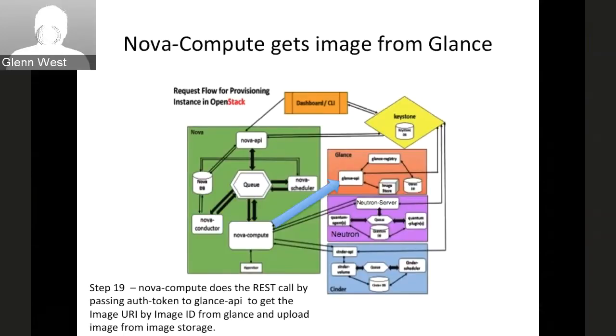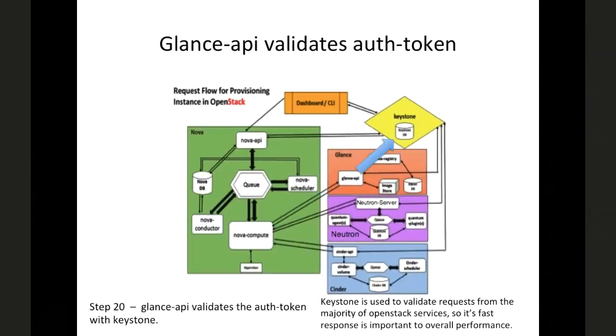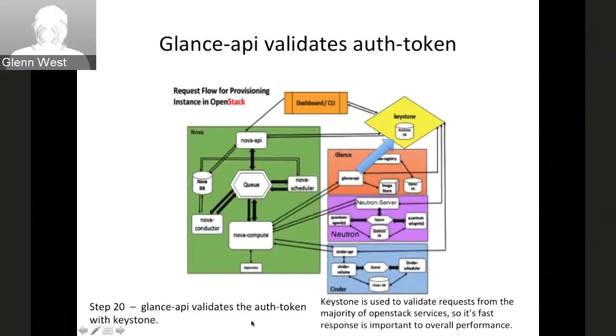All right. Now, at this point, we do a RESTful call going to Glance to get our image, and we get the image onto storage. Note that we switch from doing an RPC call, or a message queue call, back up to REST to reach over and talk to Glance. Again, Glance will validate back with Keystone: hey, is this a valid token? Just to prevent denial of service.